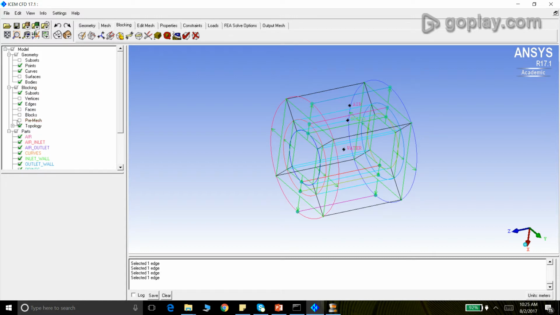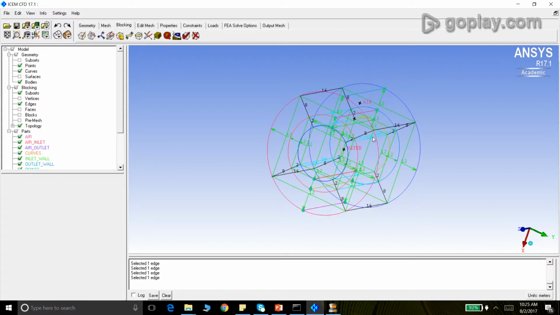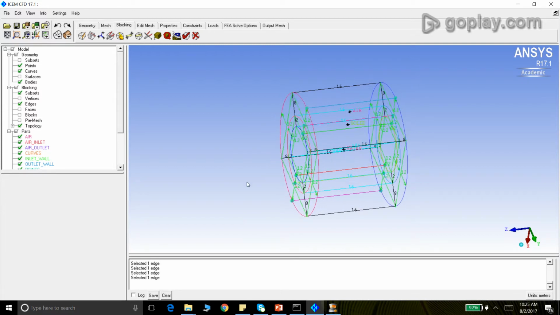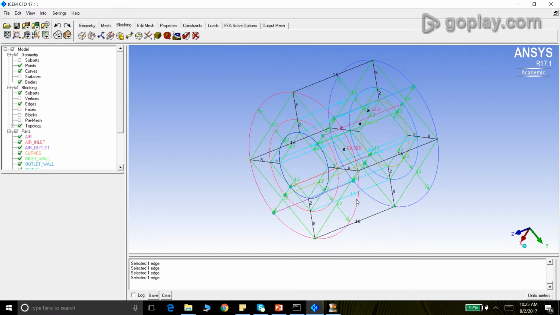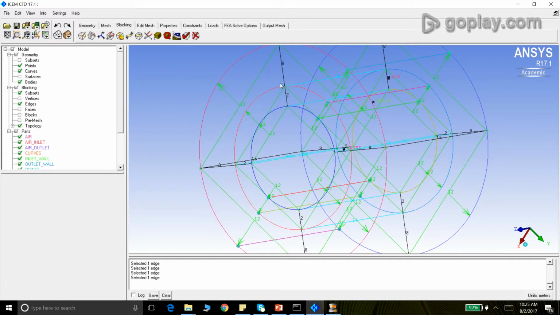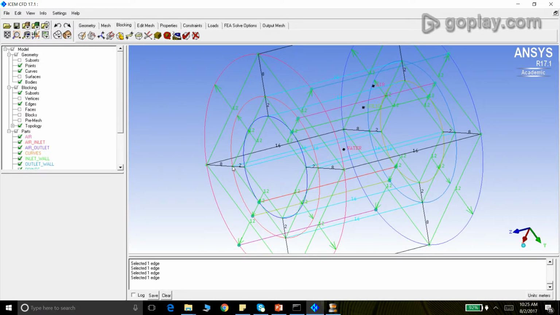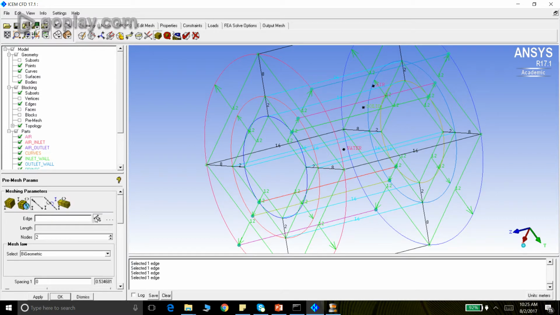So we will do a pre-mesh. Let's check whether the nodes have been applied correctly. Let's see the counts. So it seems by checking the counts on each of the edges, we missed one particular set of edges. So which is this one? It only shows two nodes, which are the end nodes. So we will again assign a node distribution on this set of edges.